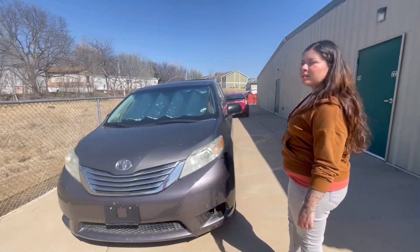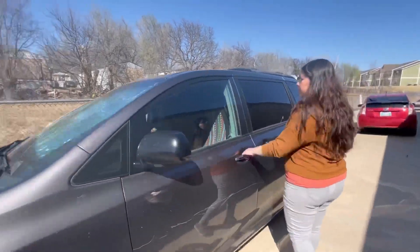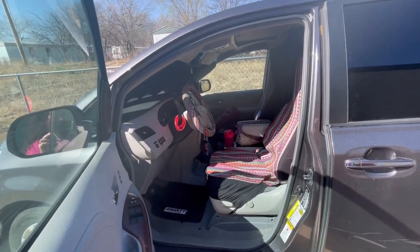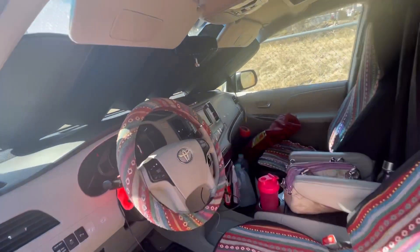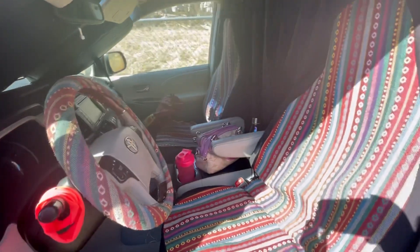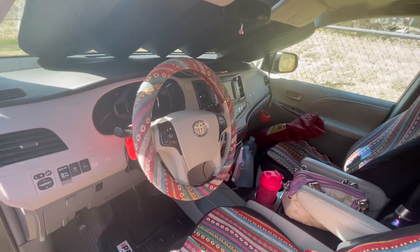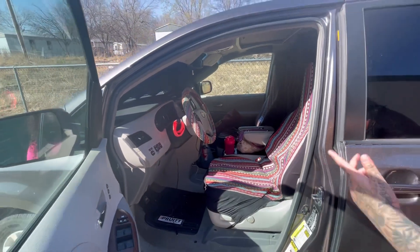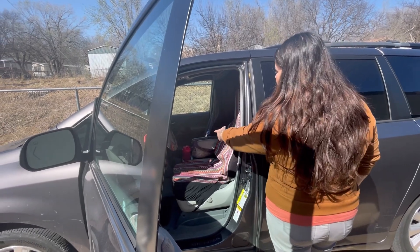Do you mind showing us around? Let's start off with the front seat. Basically all I have in my front seat are a couple of solar lights, two gallons of water, and a camping chair. I also have my sunshade up right now because it's like 200 degrees outside. I also have a hand fan because my vehicle is not hybrid so I can't have it running all the time for AC. Sometimes I just have to be uncomfortable and deal with it, so I have my mask and my fan right there.